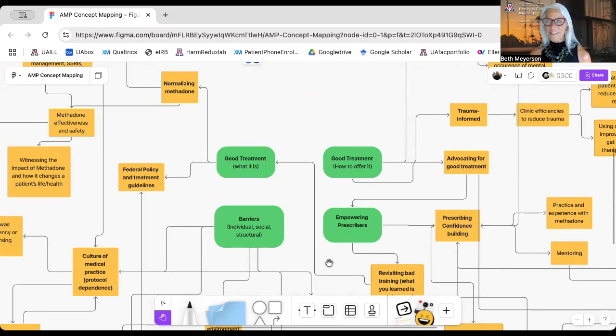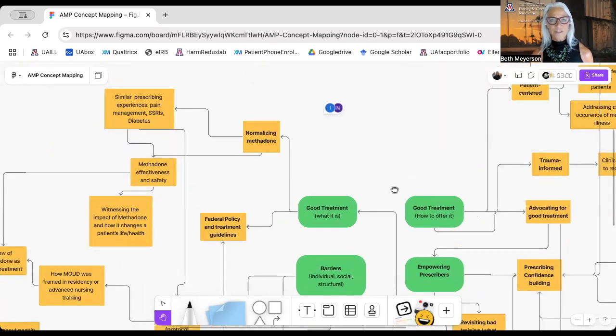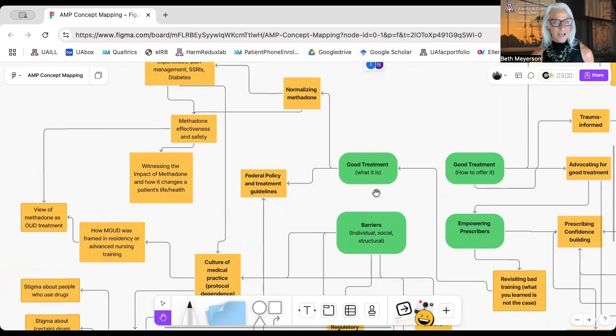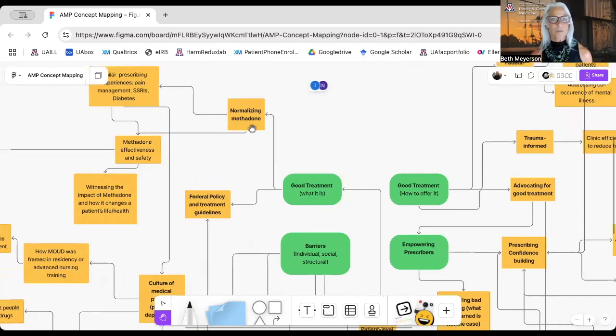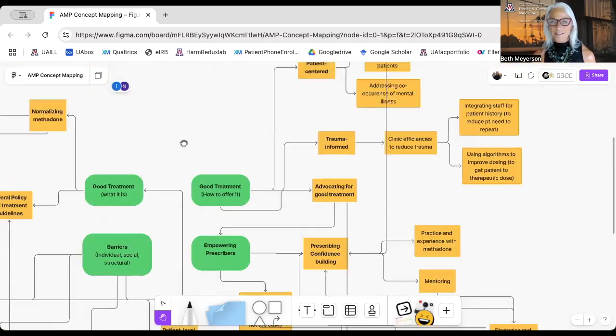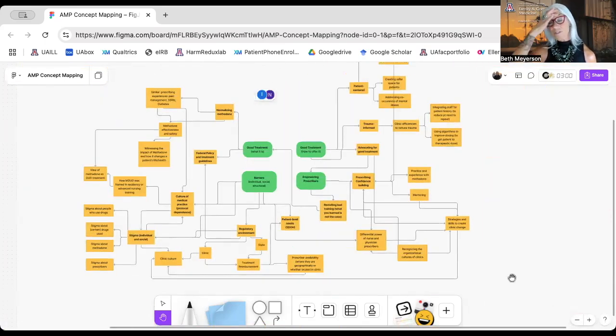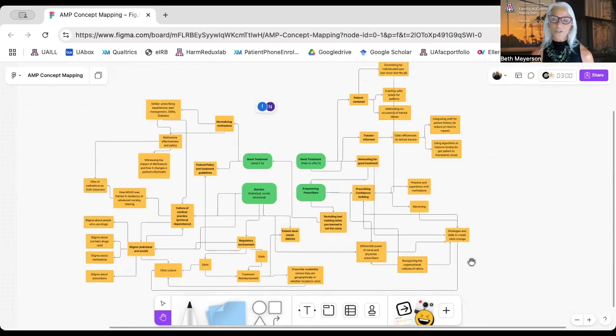Remember, this is not about fixing clinics, although clearly it will. It's all about helping prescribers really know how to prescribe methadone and to do it well. And so what you can see are concepts here that we have added based on your conversation, good treatment, normalizing methadone. It's really all connected together. You're going to move all the way through this. I actually made a PDF of this so that you could take a look at it. Apparently, two people commented here, and I want to make sure that they're hidden or don't worry so much about them. You can get on here and you can create new things.